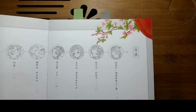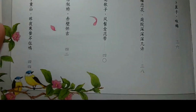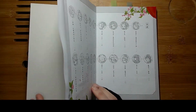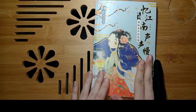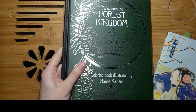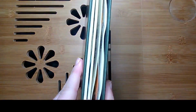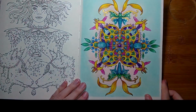The birdies were so cute, so I wanted to color them. Some sakura blossoms here as well. And I've used the usual combination of semi-art watercolors and old colored pencils. And I'm doing a cute page in the front at the moment. So I finally am at the point that I think I have a better experience with colored pencils. So I want to use all my beautiful Chinese coloring books.